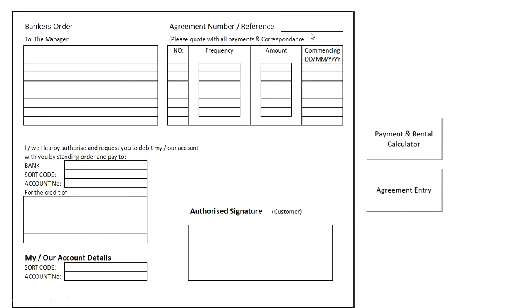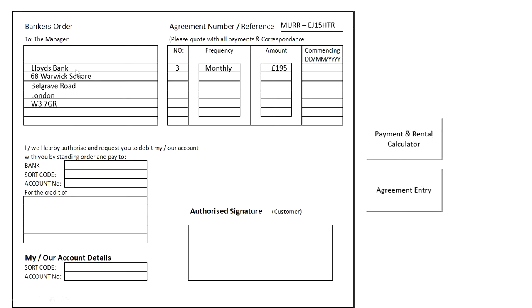The first thing that's going to go in up here is the agreement reference number, because what we absolutely want is for this agreement reference, which I would suggest is the first 3 or 4 letters of the customer's surname followed by the registration number of the car they're using, to be printed with every payment that they make to us, so that it's easy to identify on our bank statements.